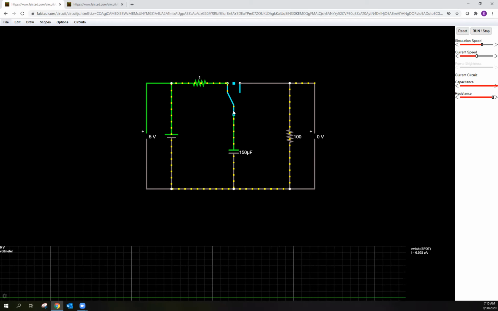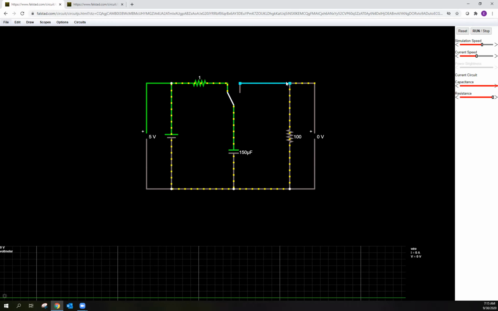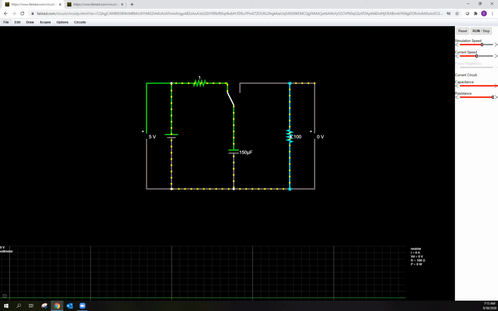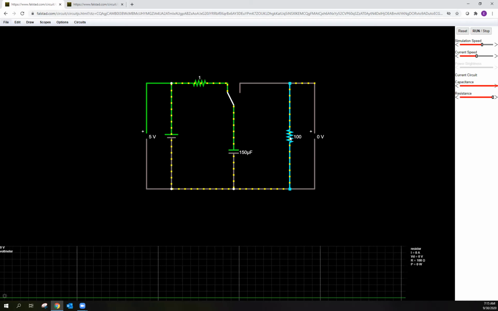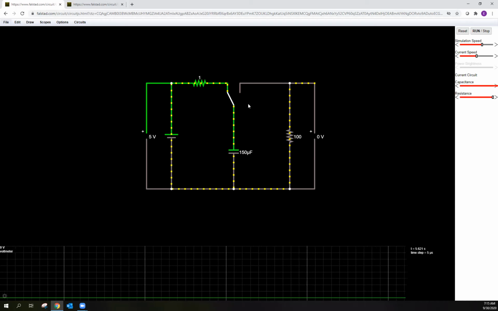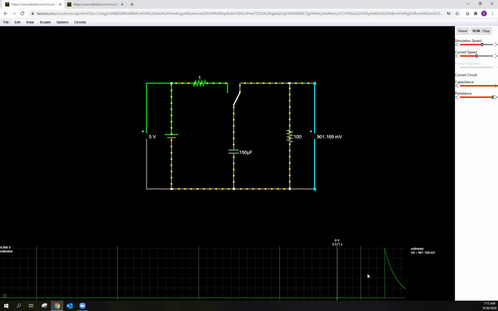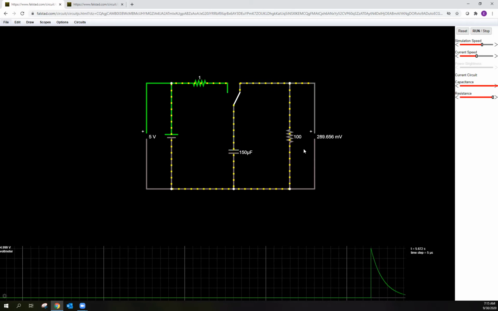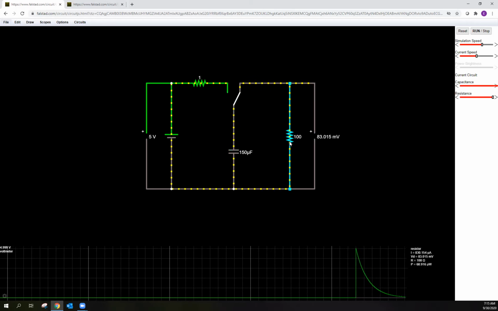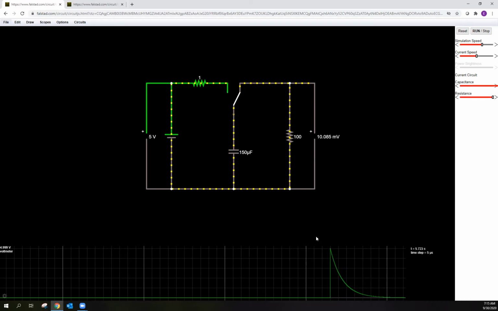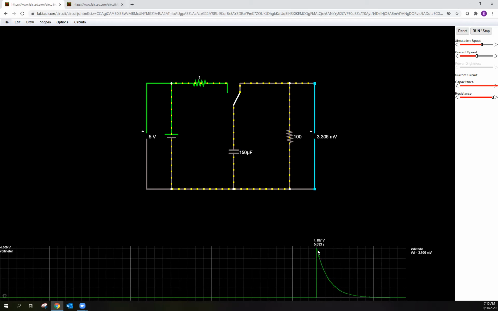The voltage on the capacitor is going to dump the current all the way through the resistor. It's going to dissipate, and we're going to see this current rise and the voltage rise, and then decay off to zero. Okay, ready? Let's do it. Perfect. And so this here is a plot of the voltage, and you can see that the voltage in the resistor spiked up to be 5 volts, right? You can see that, 4.995 volts, and then decayed off.